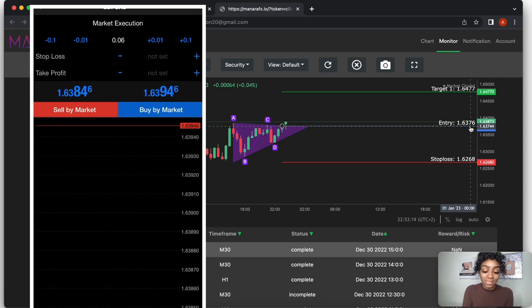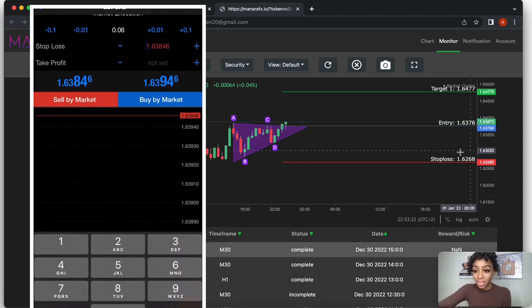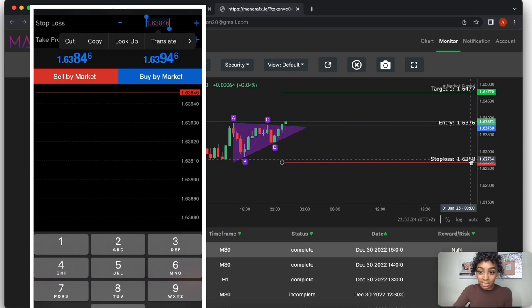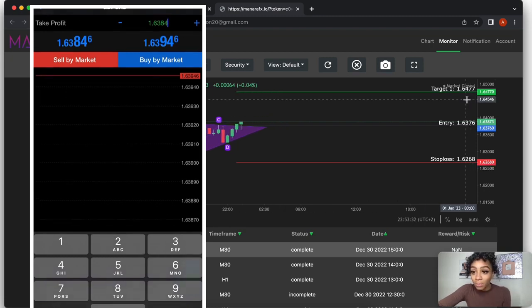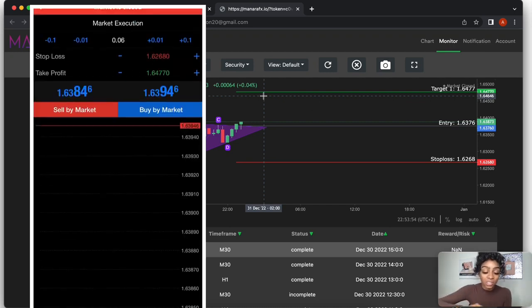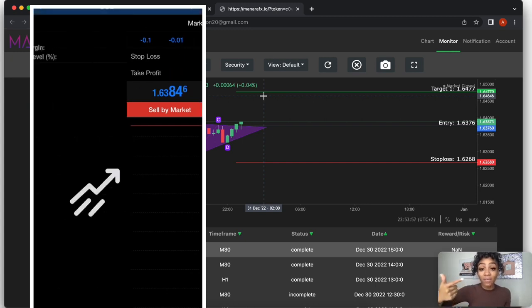I will then put my stop loss number as the red number down below, 1.6268. That will be my stop loss number. And my take profit number will be the number up here, 1.6477. So now that I have that, guess what I'm going to do? I'm going to go in for a buy position because it's letting me know to enter here and take profit up here, meaning that it has to buy to go up. So I would then enter buy, and then, of course, the market is closed today, but it would then enter me into that trade, and this is where I will start to see money generating for me, okay?